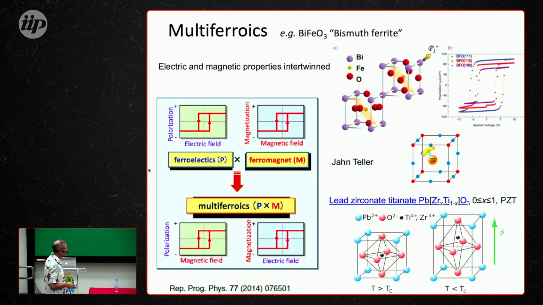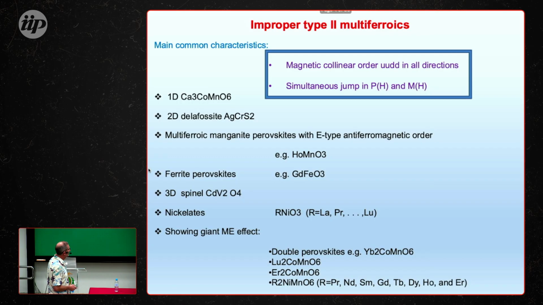Well, now you may have these crossed effects, and most of the systems that show this kind of intercorrelation between magnetism and electric polarization have these structures that you can see here. So there is these Jahn-Teller effects normally taking place, and most of them are these perovskite structures. And so, as I said before, I will focus in a particular subclass which is still large. Well, there are different classifications, but one is proper, improper, type 1, type 2. So I will focus on what I call improper type 2 multiferroics.